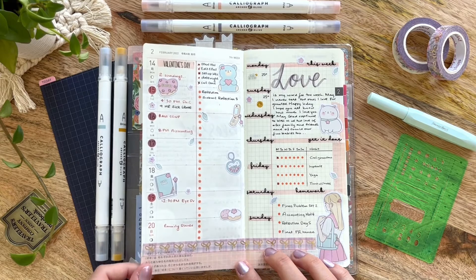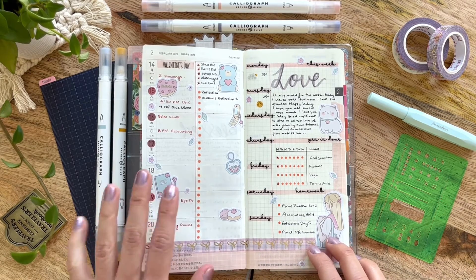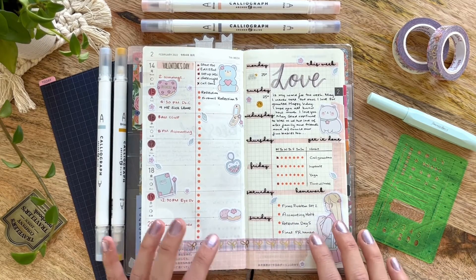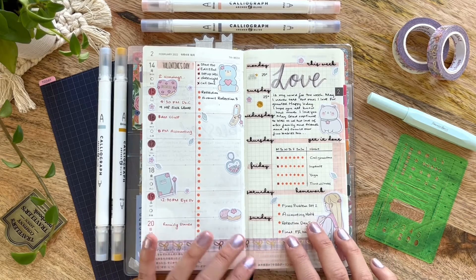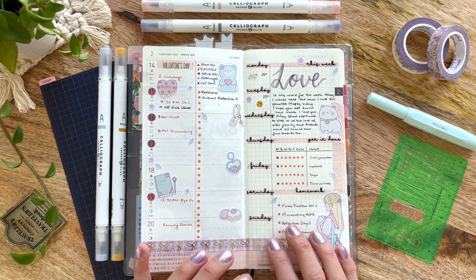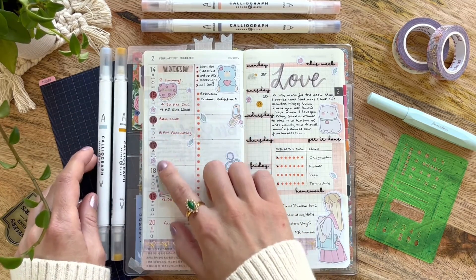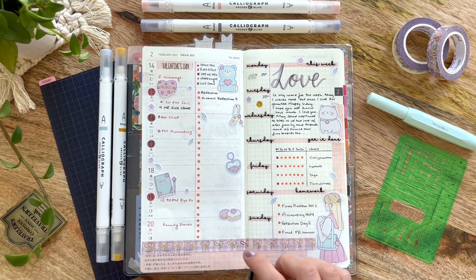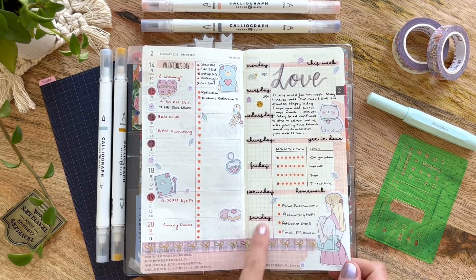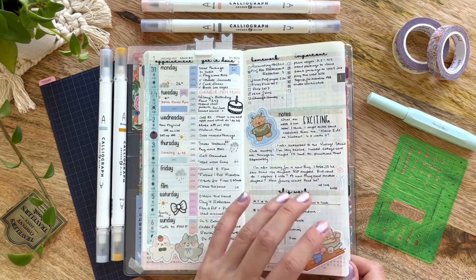As you can see this week, I did not shade the days of the week on the side here, which I kind of miss — I think it adds a nice pop of color on the left side. What I did like for this weekly spread was going back to separating it into four separate columns where I can track the weather in its own column. I used some more of my DIY washi dot stickers to mark the days I'm on site, the days I have appointments and homework due.